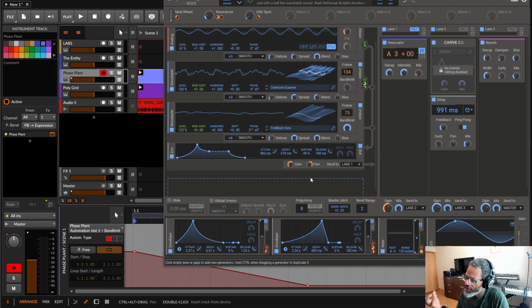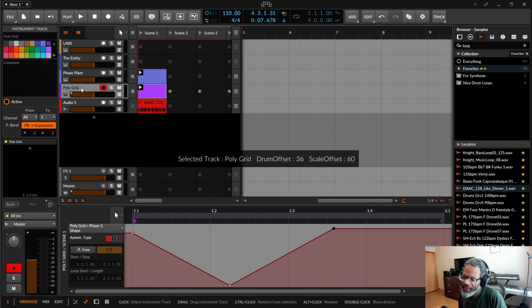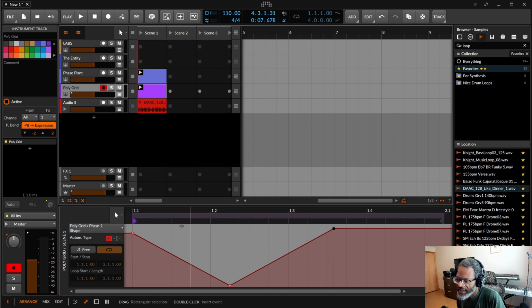So in order to use the VST spec effectively, it has to put a layer between the automation and the actual dials on the device. However, in Bitwig, there is no need for that because it's all integrated into one system. So you can just go immediately and start automating things.